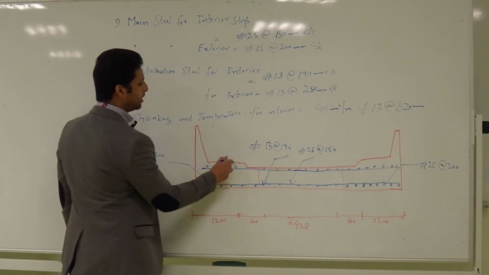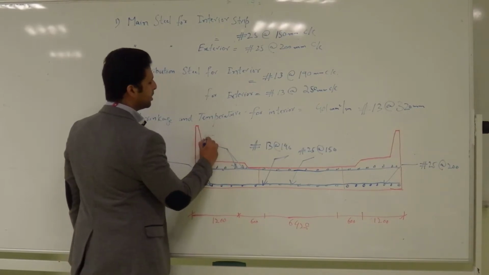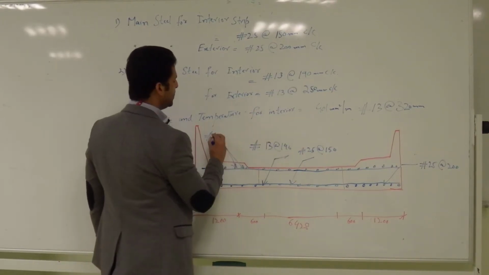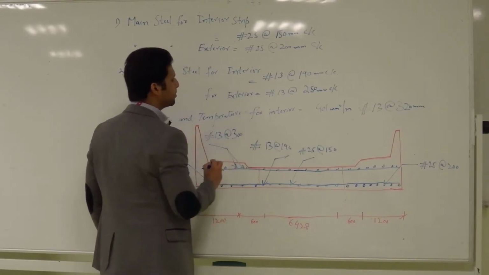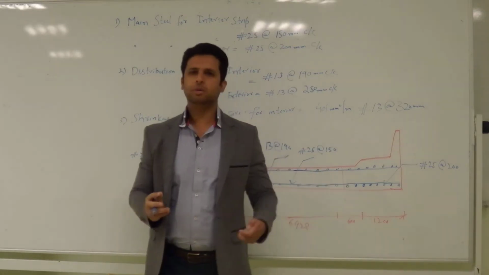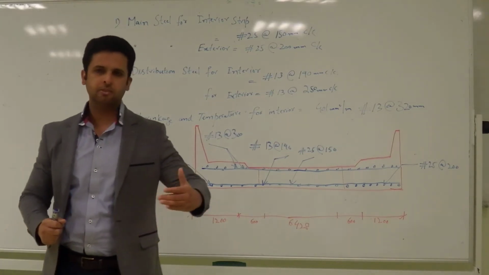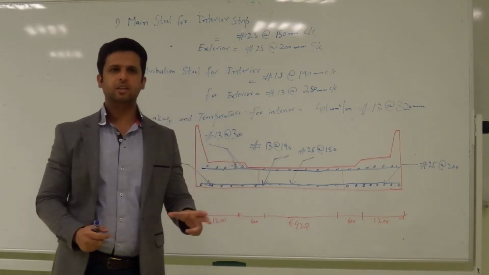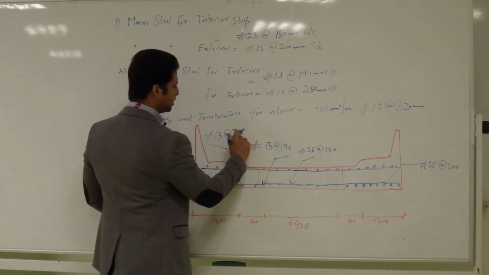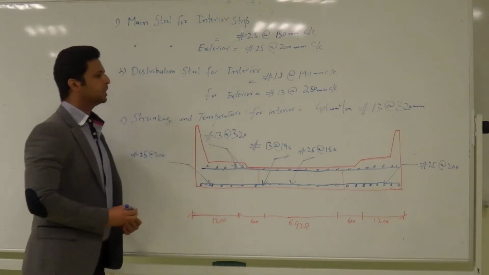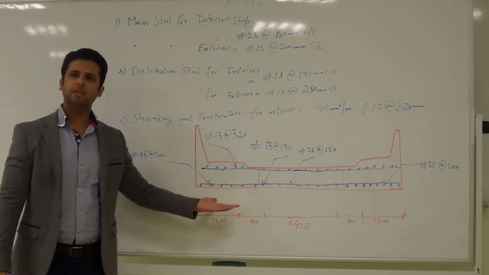And this steel, both of these, bottom and top, is number 13 at the rate of, well, if I'm really providing, I will make it 300 because 300 is a good spacing. You can find it's easier for the labor to put at every 300 because we have standard scales for 300 mm, okay? Or 320, whatever you like. If you want it to be 320, you can make it 320. So this is how you can show the main reinforcement of your bridge.